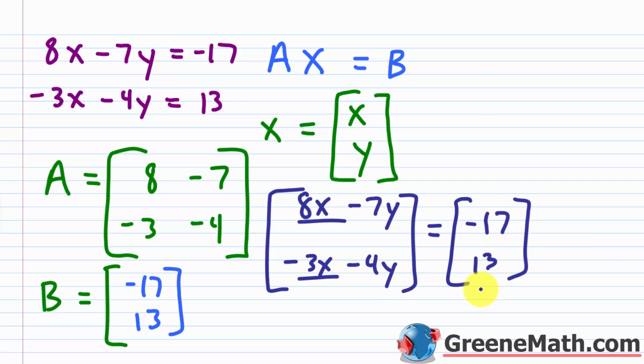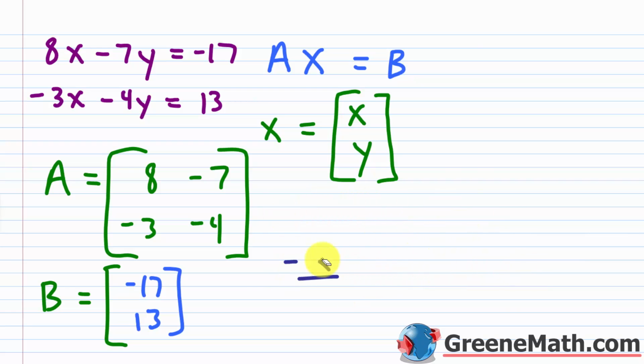Remember, 2 matrices can only be equal if they're the same size. In each case, it's a 2 by 1, and they have exactly the same elements. So we're saying that this is equal to this, this is equal to this, this is equal to this, this is equal to this. So that's where this equation comes from. I just wanted to show you that so that you're not confused about why this is mathematically legal.